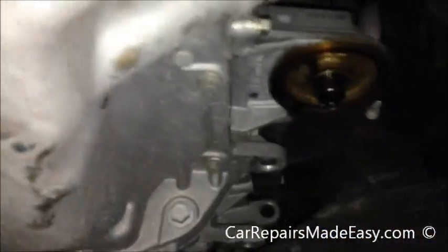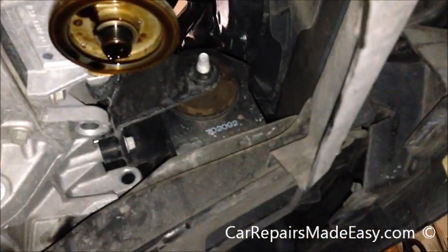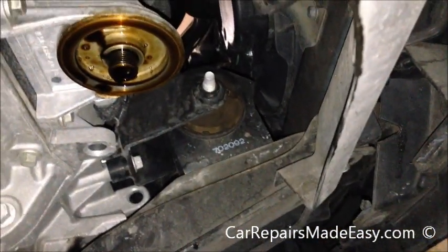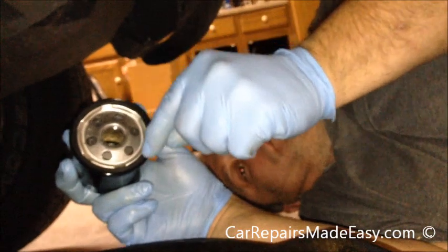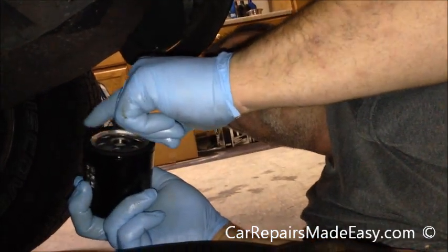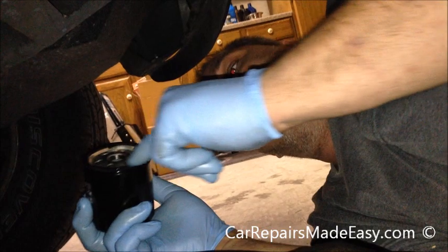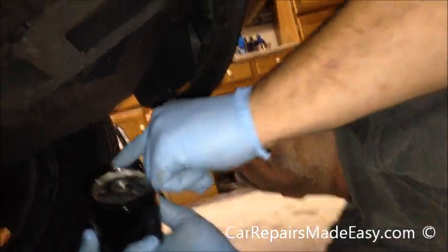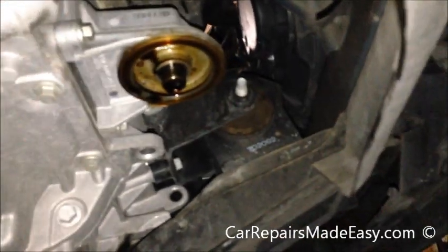What we're going to do now is we're going to put the new filter on. Here's the little seal right here on the side. You always want to put a little bit of oil on there. You can use the dirty oil, it doesn't matter. Just enough to make it slippery so when you spin it on, it doesn't grab it and twist it and pinch it or pull it out of place. So now we got that lubed real good.